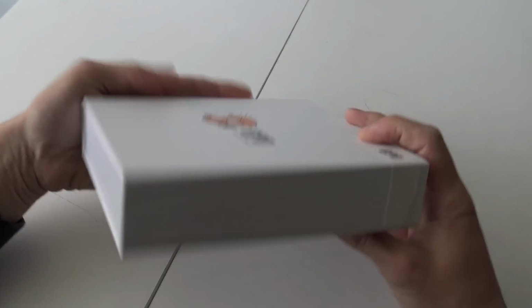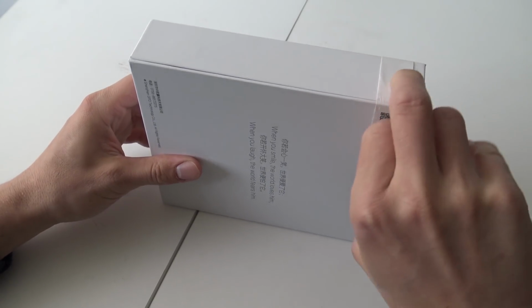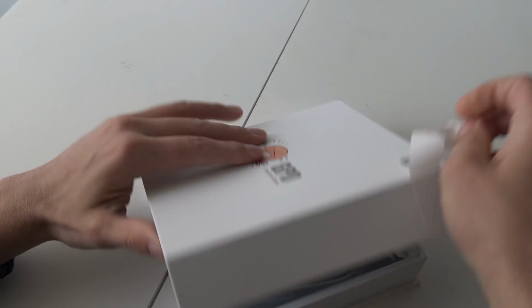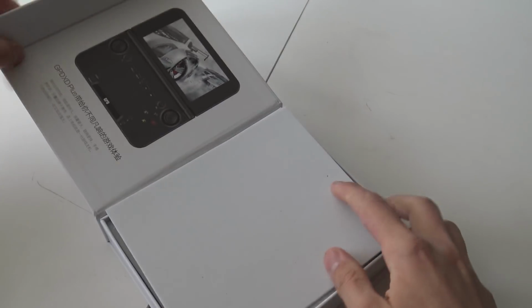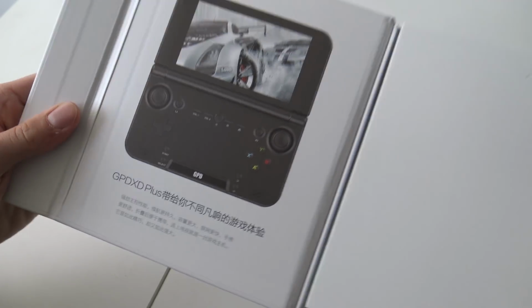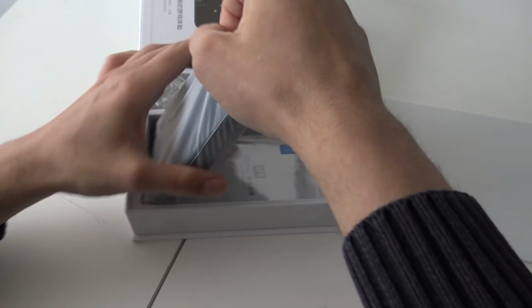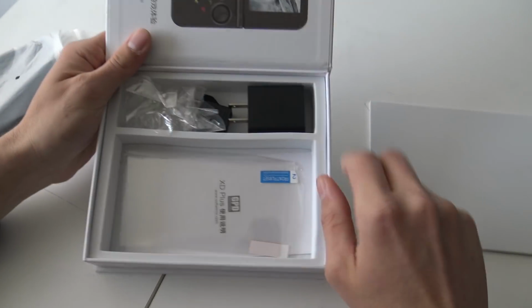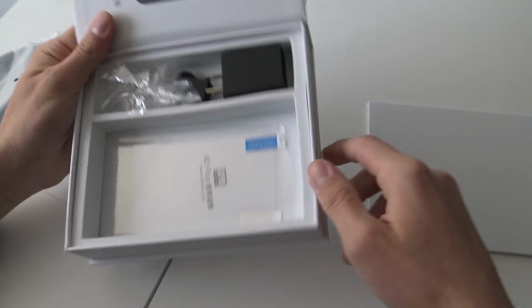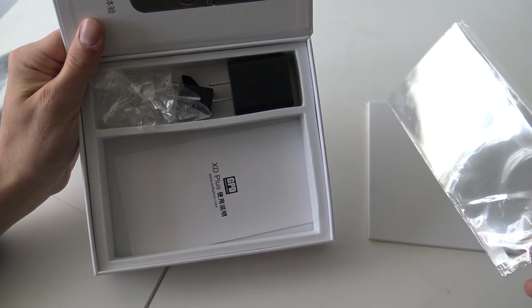This one got a quality seal. Let's see what's inside the box itself. It's a really quality box. Really nice. Comes with a little picture of the GPD itself. Alright, GPD, the system itself, a power adapter with a micro USB cable, but it was not in because I already unboxed it. Surprise.